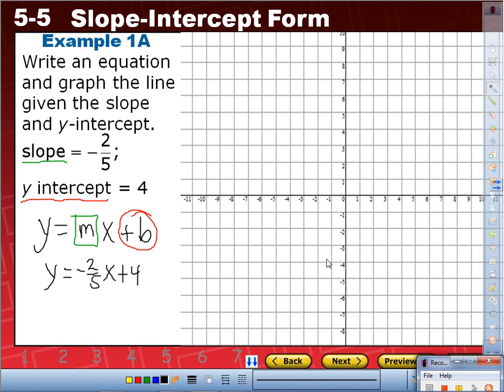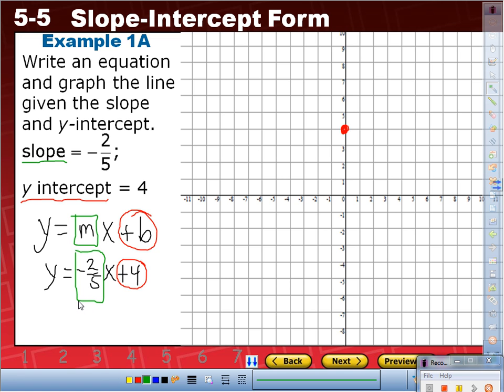So at this point, I'm going to graph the equation using the 2 parts that they give me, the slope and the y-intercept. So check this out. First steps first. First step on your notes was solve for y and write in slope-intercept form. It's already done. Step 2, identify the y-intercept and plot it. So my y-intercept is what? +4. +4 of y is right here. You're just paying attention. Don't do anything yet. Here it goes. I plot my point at +4. There it is.